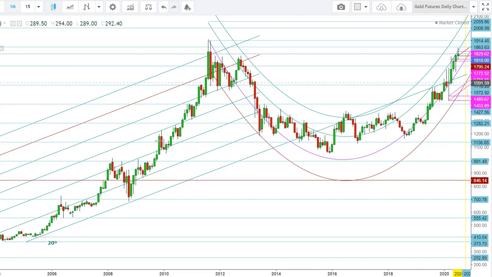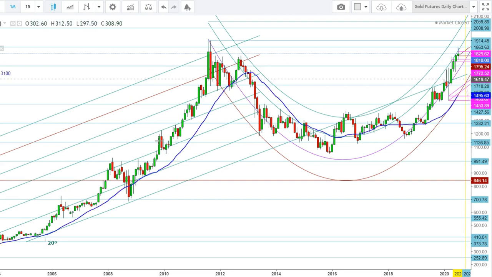Now let us check the current position of the moving averages, where the gold futures may find support and some resistance levels in different time frames. So here you can see the current position of the 20 days moving average. Here you can see that the gold futures started an uptrend after finding a strong support in May 2019, and this uptrend is still intact.